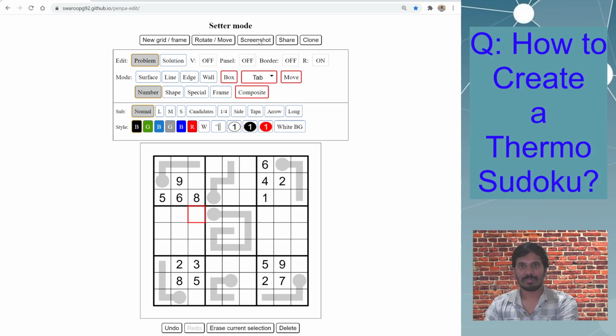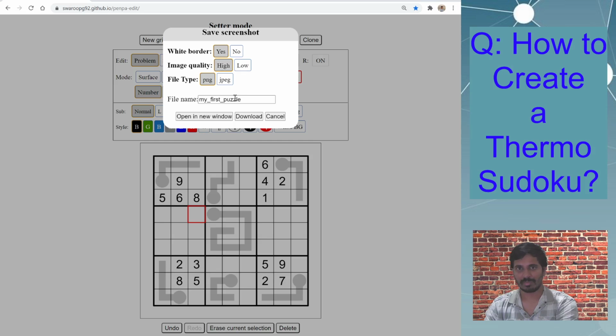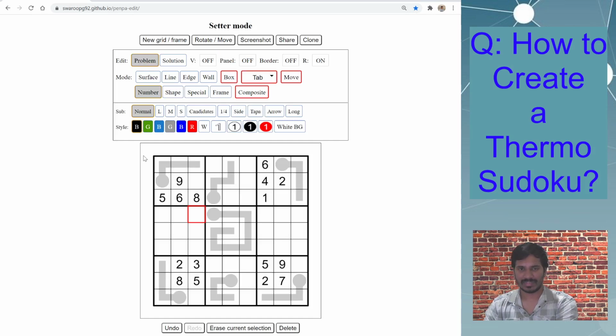There is this screenshot option, which is for downloading the image of this Sudoku on your desktop. It has again a few options, like if you want your image size smaller, you can select the quality as low. You can choose white border, yes or no. Basically, what does this white border mean? There's this extra space around the grid.